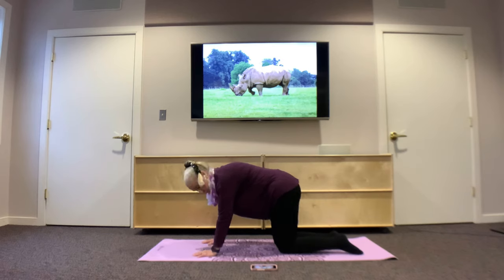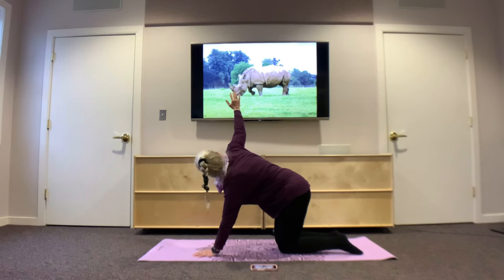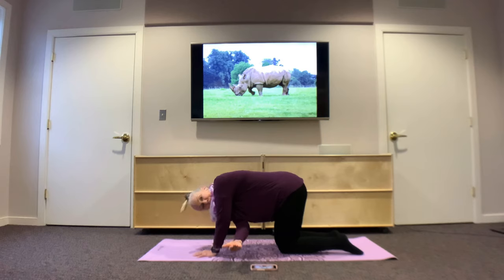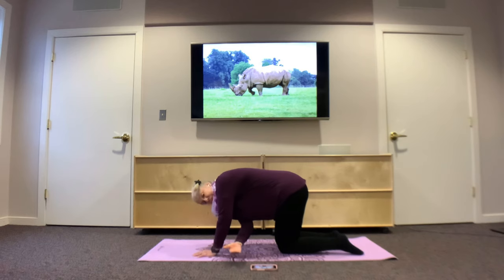Now we're going to pretend that we're armadillos. So let's raise up our right arm and kind of look up at your hand. Everything else stays the same. Two knees and your left hand are the same. And now we're going to bring your hand down underneath your arm that's already anchored on the mat. And now we're going to bring it back up. And as we bring it back up, breathe in. And as we swing it down, breathe out. One more time.